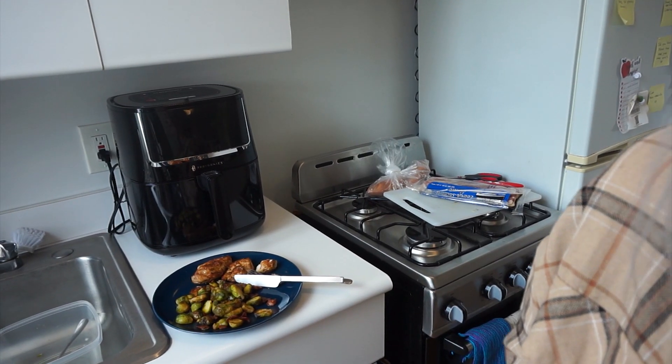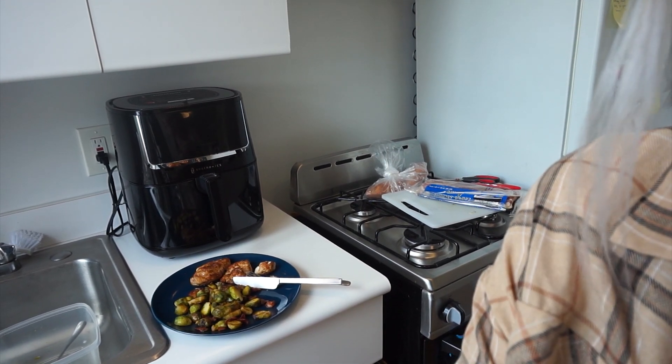Let's go over the cons first. It obviously takes up a lot of counter space — it is a decent size air fryer. Though there's a hidden pro in that because you can make so much more food at once. I demonstrated it just for one person, but you can make a whole family dinner in it — I believe you can roast a whole chicken in it as well. It is a con for me because I have absolutely no kitchen counter space. I live in a small New York City Manhattan apartment, so that's not the air fryer's fault. But honestly it really isn't that bad because I don't need much counter space — I don't have to do a lot of prep and I don't have to use the stove when I'm using the air fryer.